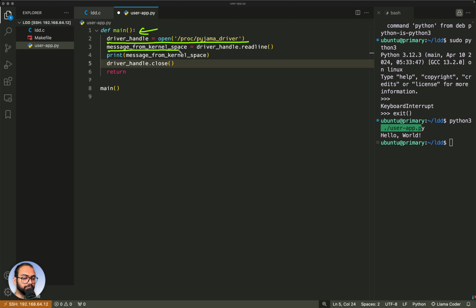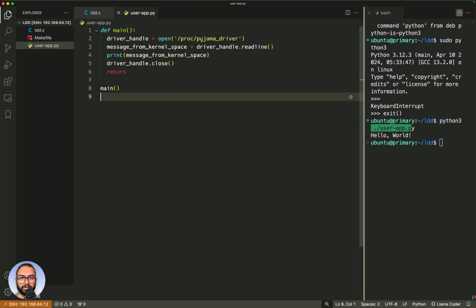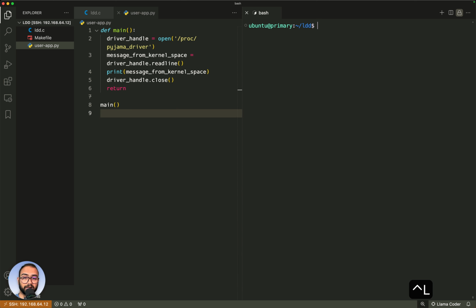After that, in this variable, perform a line read, so read one line. Once you've read one line, print that line, close this driver, and then simply return. So this is the very bare minimum, basic user app that can interact with the driver.